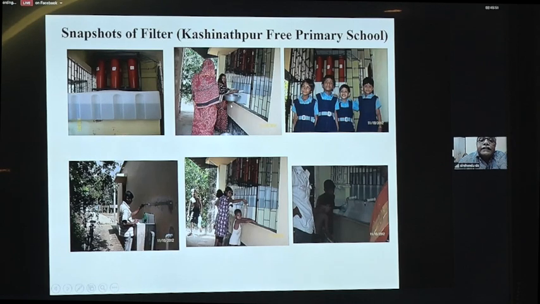These are the midday meal ladies. They take the water for cooking of the midday meal. And there are around 80 students. Capacity of this filter is 500 liter per day. The school requires 250 liters, and the rest 250 liters goes to a tap outside where the villagers come and collect. This filter was installed in 2012, and until the lockdown in 2020, it was working perfectly all right. Now the school has reopened and we have again started the filter.